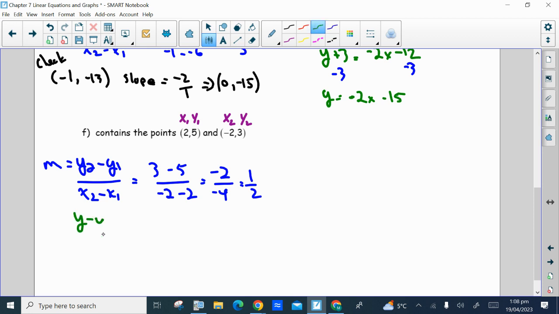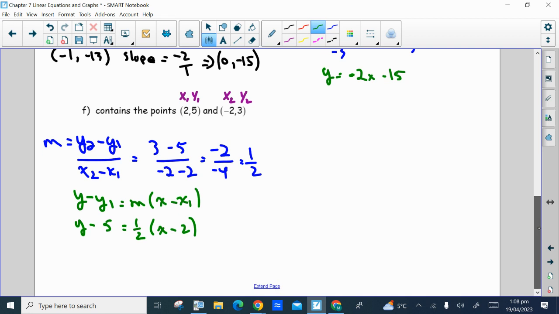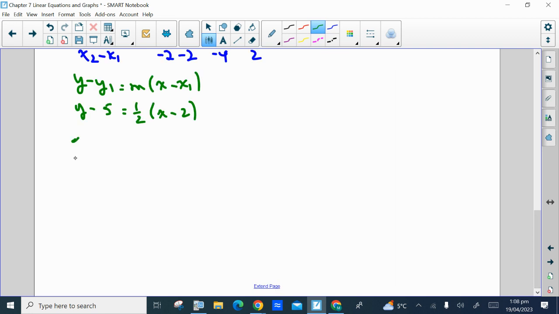And if we use point slope, as we saw yesterday, depending on which point you use, this part will look different. If you use 2 comma 5 or negative 2 comma 3, this part will look different. But when you put them in slope-intercept form, they'll be the same. So I'm going to use the first point just because there's no negatives in that one. There's the point slope form. And that part again would look different if you use the other point instead. But if you put it in slope-intercept form from there, they will be the same in the end. And we saw that yesterday.